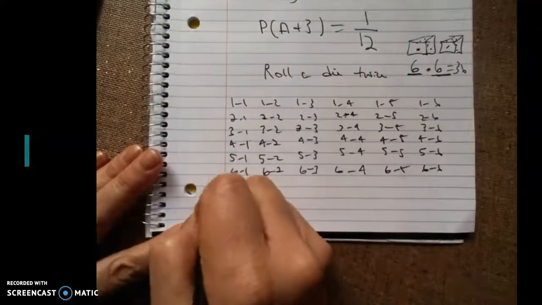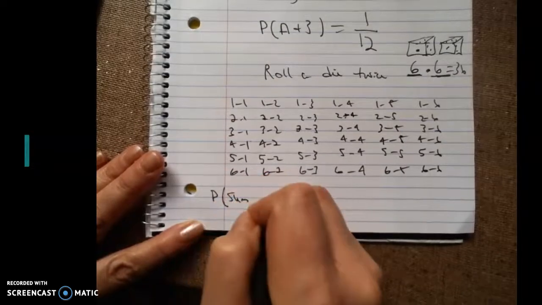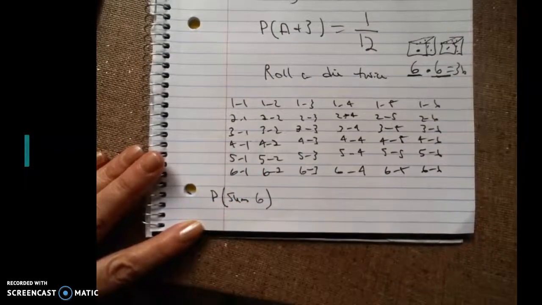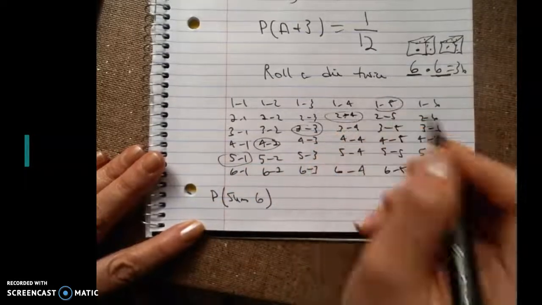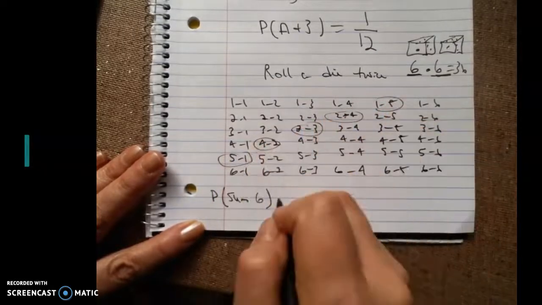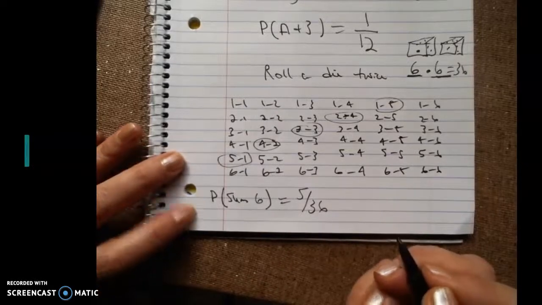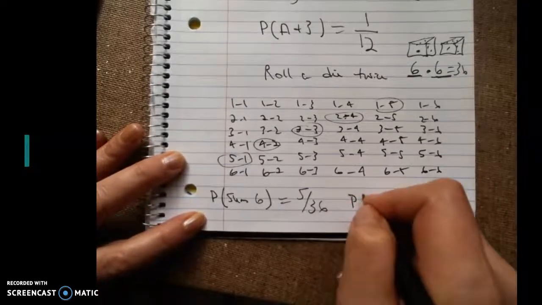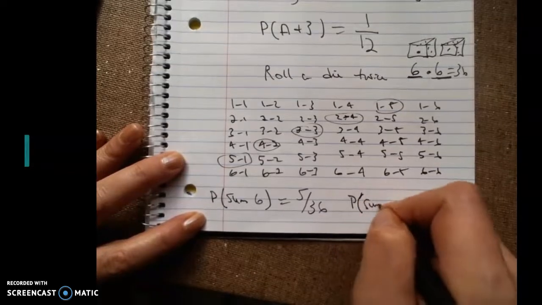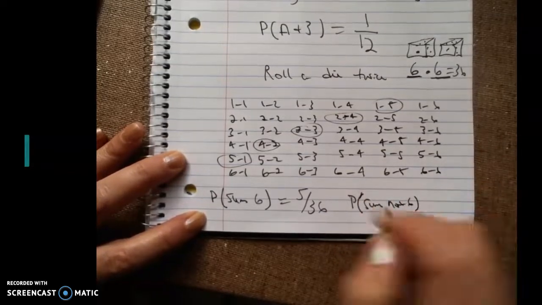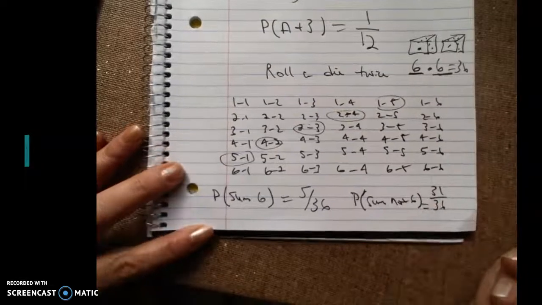All right, so I could ask you a question here. What's the probability that you get a sum of 6, okay? So you look at your chart, and this adds up to 6, 6, 6, 6, or 6. So there are 5 chances out of 36 that I get a 6. If I do the not, like when we did sets, remember not A, the probability that the sum is not 6 would be the rest of that. What is that? 31 out of 36, okay?